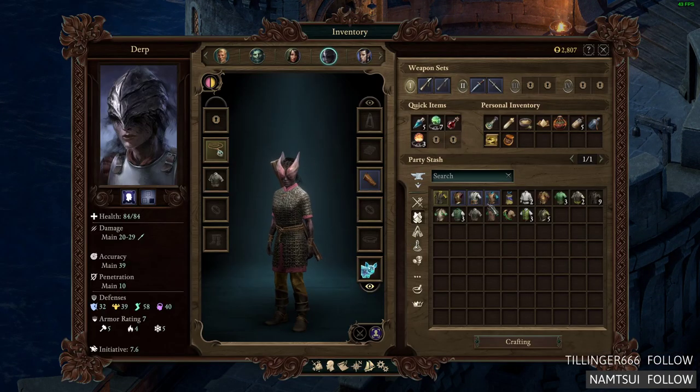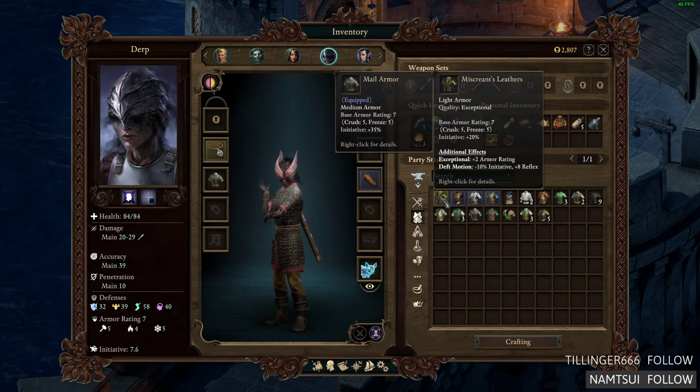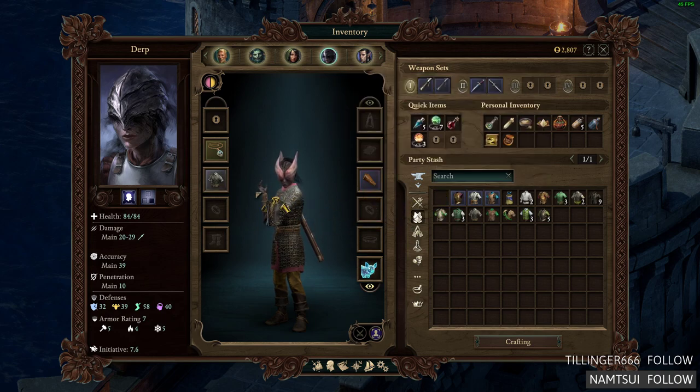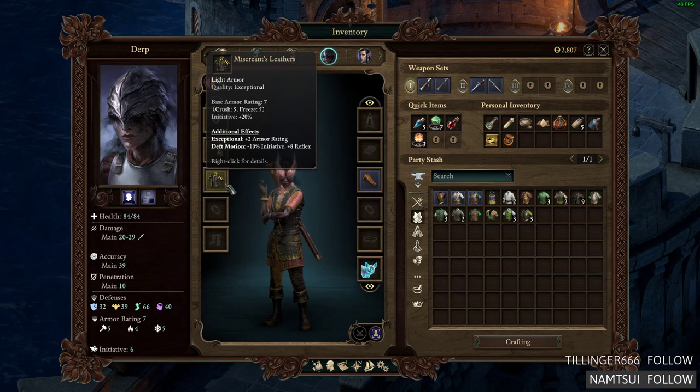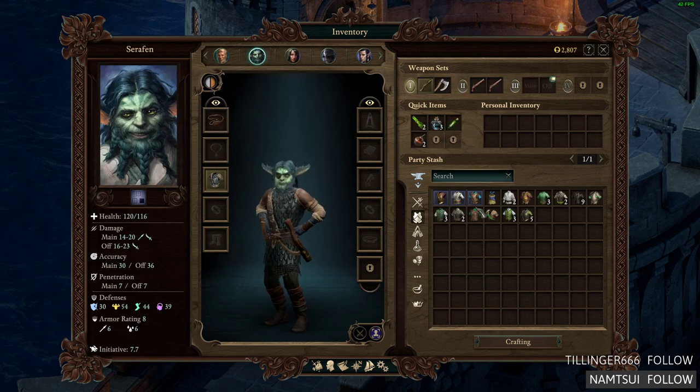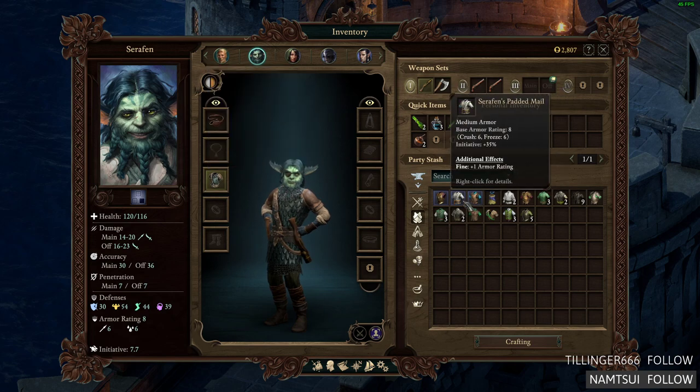All right. I gotta put on this rapscallion's leather. So this is, ooh. I'm gonna put on some leathers, because it's better armor, better initiative, and I get reflex saves, which is nice. Sweet. This dude has the Saints War armor.